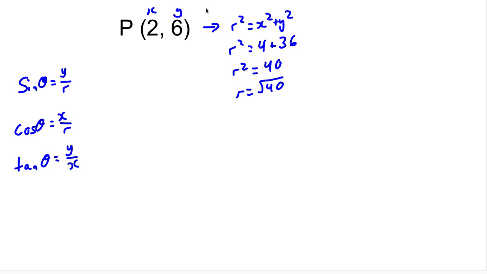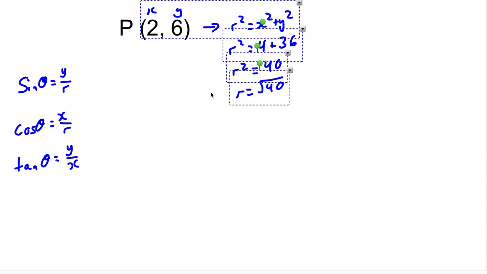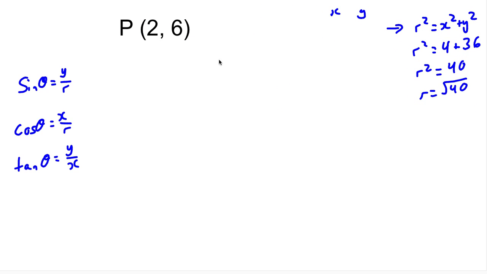Now, the thing you have to bear in mind is that this needs to be reduced. I'll just drag this all over here in the corner. So the square root of 40 can actually be factored. Since 40 can be factored into 4 and 10, we can say that this is the square root of 4 times the square root of 10. So we get that the radius is equal to 2 root 10. They're the same value, but we like to simplify our square roots into the most simplified version, I guess we could say.